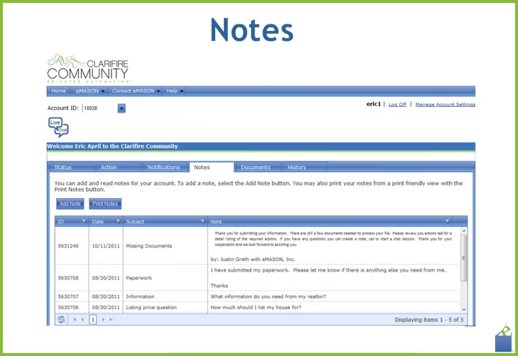Keeping with our goal and theme of providing one centralized location to prevent delayed or lost materials, our Clarifier community can keep all communications chronologically available so there are no blind spots or impediments in researching information related to a file. Negotiators can provide a real-time response to a borrower or realtor regarding any inquiry about their loss mitigation situation. And if you have a question, you can even click on live chat to communicate immediately with the servicer.